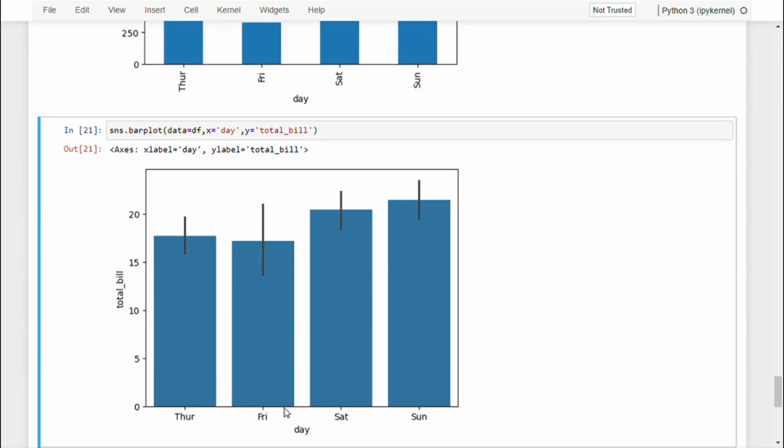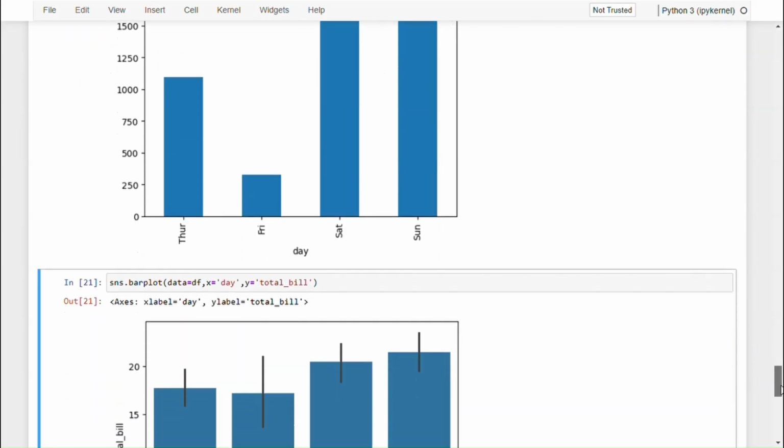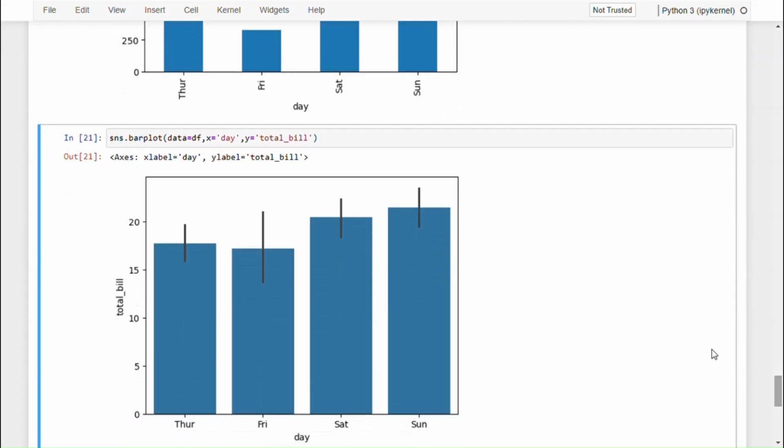We have days on the x-axis and total bill on the y-axis, but the values are different here from what we got earlier. The difference was that there we had taken the sum of all the rows, so we were getting total bill for each day, whereas in this bar plot we are getting an average of all the bills.